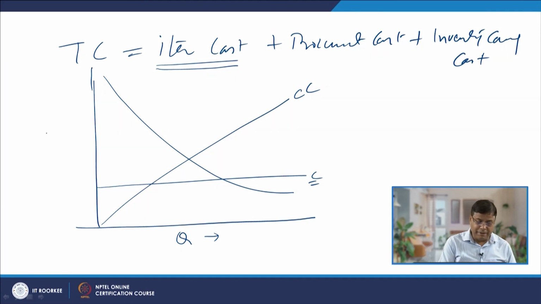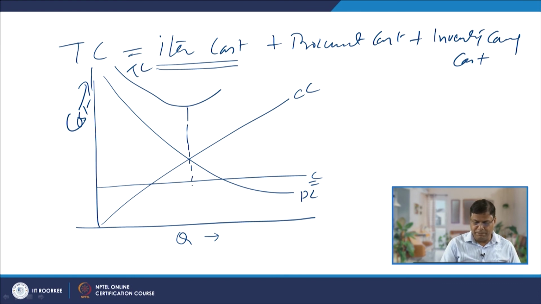So here we have the total cost, or you can say the cost aspect only, and here this shows the carrying cost, then this shows the procurement cost, and this is the item cost which is constant. So in that case we simply get the total cost curve, which corresponds to the minimum, which easily gives us the minimum order quantity at a particular level.